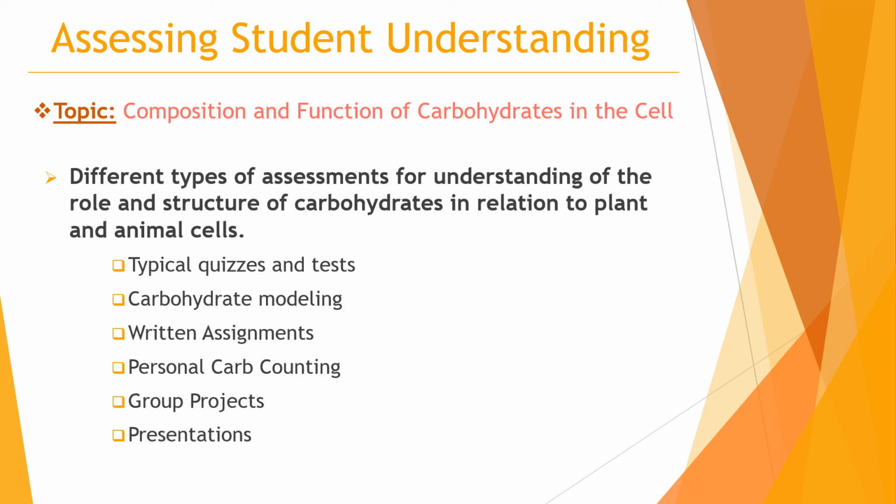Another activity could be to create carbohydrate models. Give a student a list of different carbohydrates and have them utilize beads and pipe cleaners to build carbohydrates, not just monosaccharides or disaccharides, but polysaccharides as well. Another example could be written assignments. We all have had formal papers on topics, and of course this is a legitimate way to assess the student's understanding of the topic.